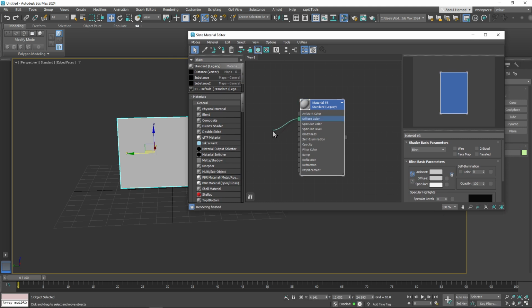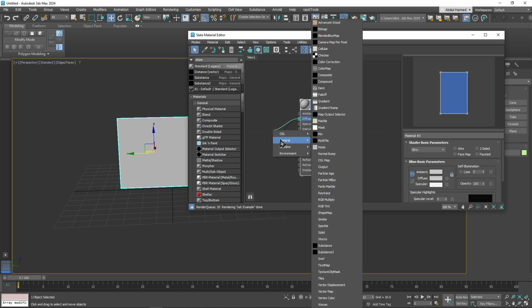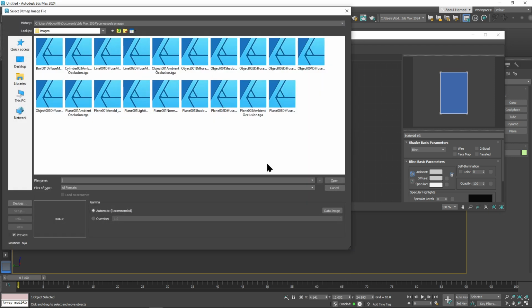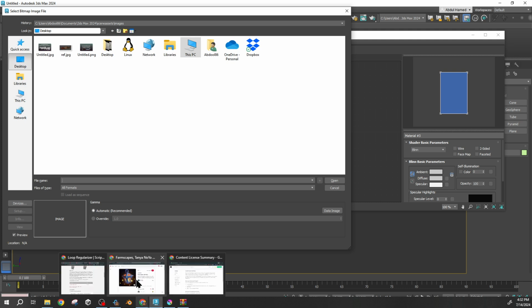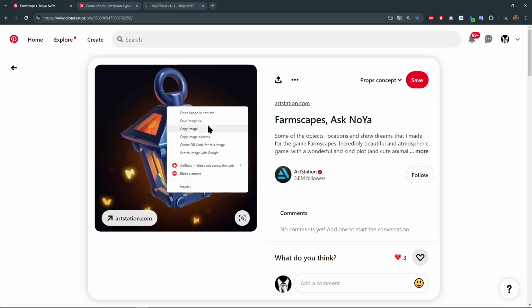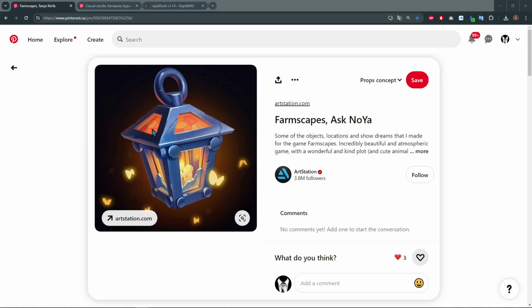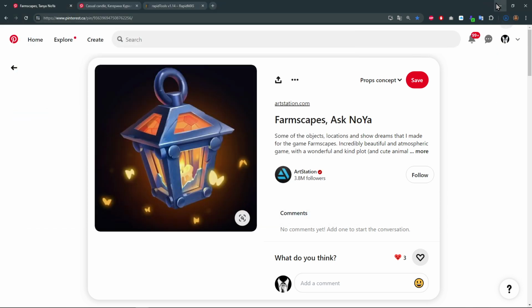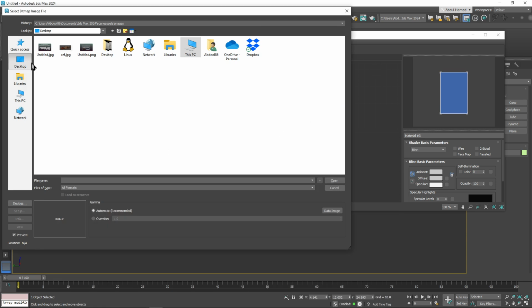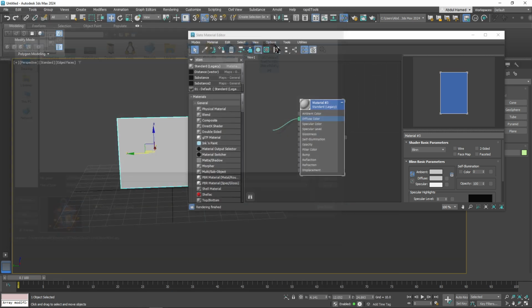And let's add a diffuse. We should be adding a bitmap. And let's first save this image. And let's add it.